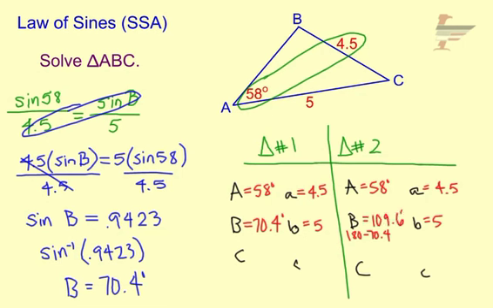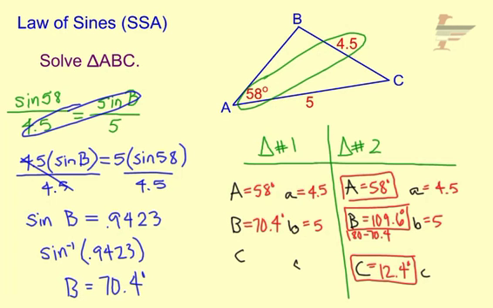And from here, we're going to look to see if we have a second triangle that exists. If we notice our second triangle has angle A is 58 degrees, angle B is 109.6 degrees, do we have room in our triangle for a third angle? So if you add those up and subtract from 180, you get 12.4 degrees, which means that yes, we have a third angle, so we have a second triangle because we could fit 3 angles in that second triangle. So what that means is that we have 2 triangles to solve for.